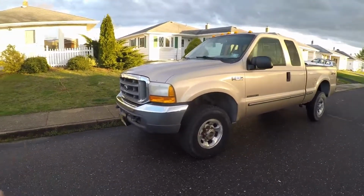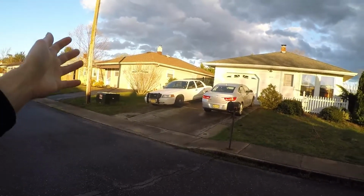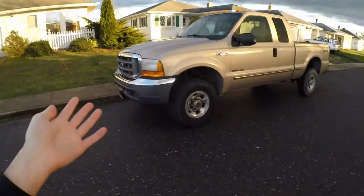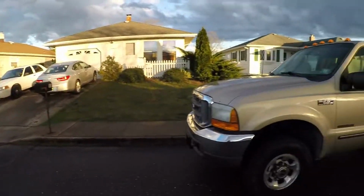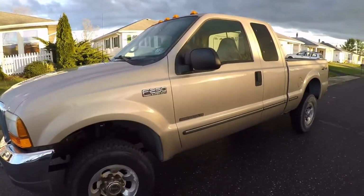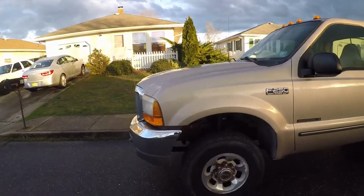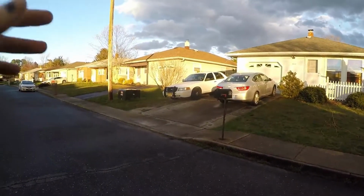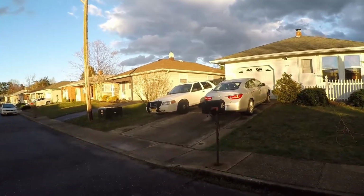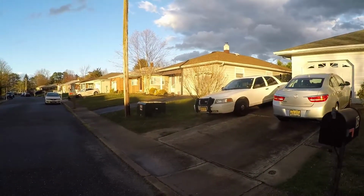I've been driving both. Like I said, I had the Crown Vic. I generally daily drive that. There's times where I daily drive this. I'll drive this for like 3-4 days, then I'll drive the Crown Vic for 3-4 days. So I've been going back and forth, going through the costs and seeing what it's like. The Crown Vic 100% is cheaper to run in just about every single category.